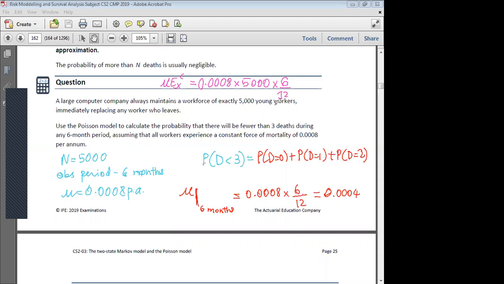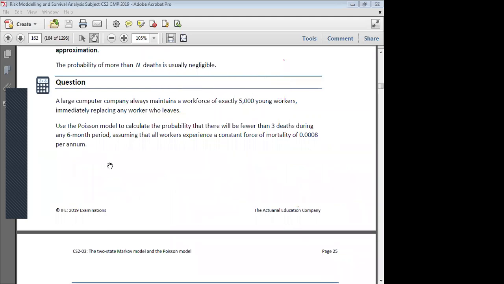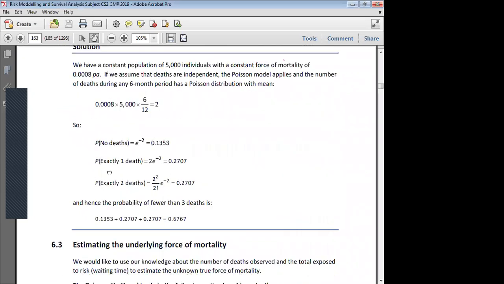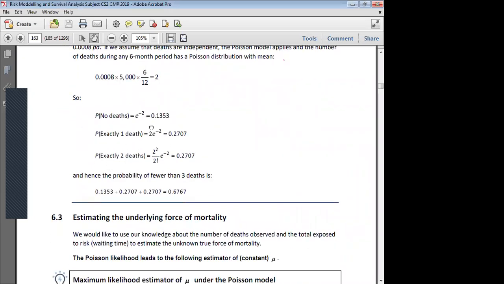But if you forget about this formula and don't want to remember it, it's fine. All you can do is figure out the expected number of deaths. You have just figured out mu now, so you just multiply the number of people, n, with this mu. You will get the same answer, because only this n is left to be multiplied. Once we have that, it's pretty clear how to proceed, because you just substitute this into the PDF of the Poisson distribution. Any doubts?